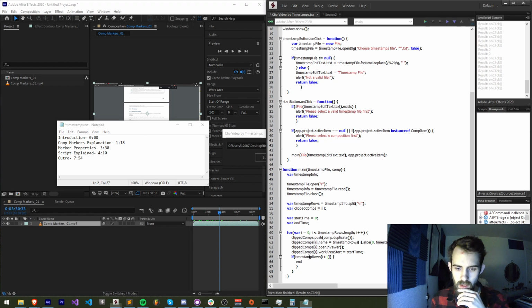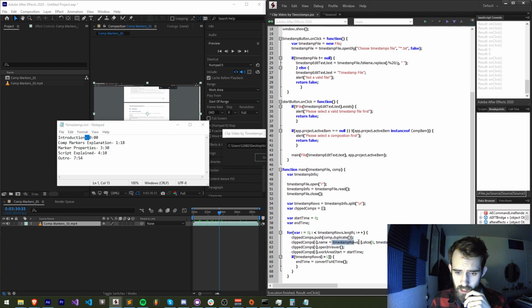So if the next row exists, the end time is going to be equal to the result of a function called convertToAETime. And all we're going to be converting is this bit of text here, which is going to start at the index of the hyphen plus 2, I believe.